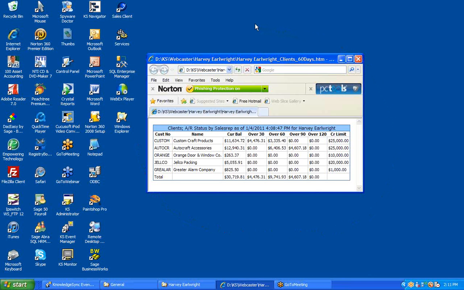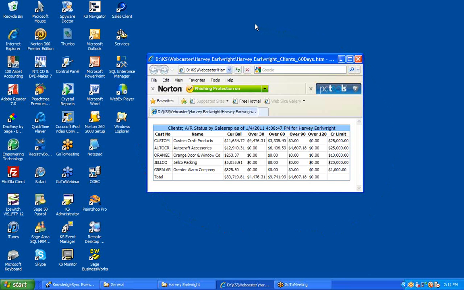Now, these dashboards are automatically updated by KnowledgeSync on a periodic basis based upon the schedule associated with the dashboard event. KnowledgeSync allows you to create 2 different types of dashboard events, the first of which is referred to as a standard dashboard event. A standard dashboard event is an event whose results is the creation of a single dashboard.